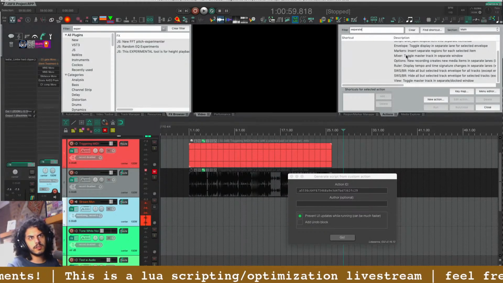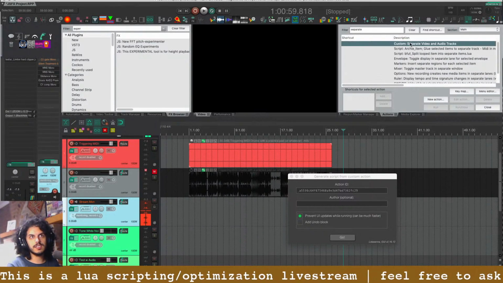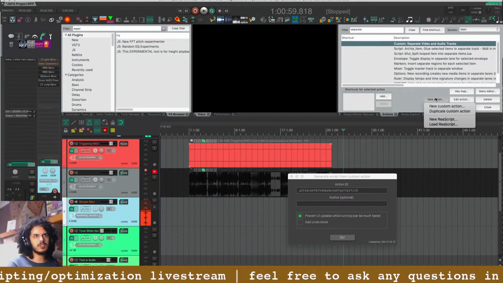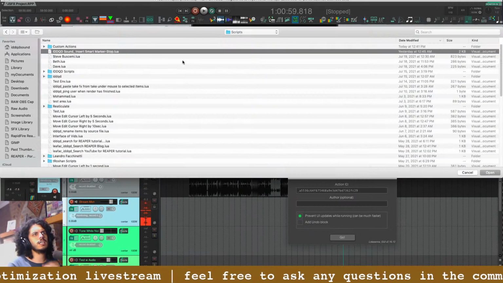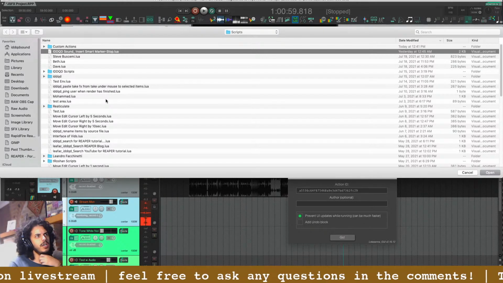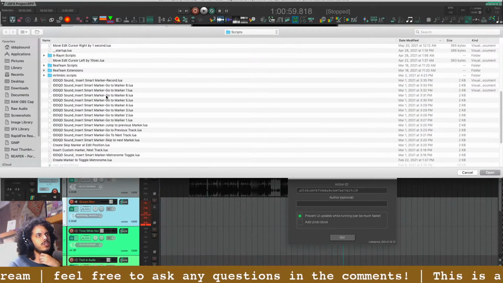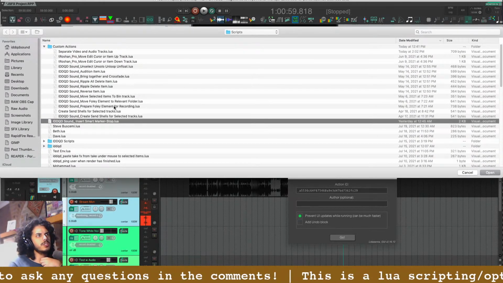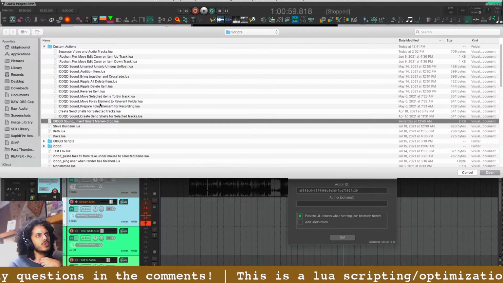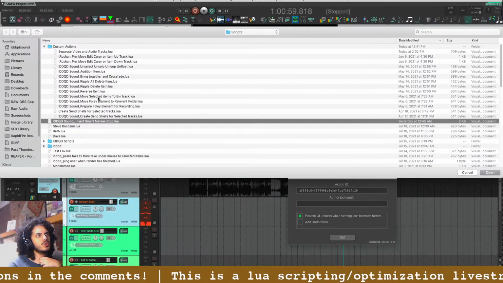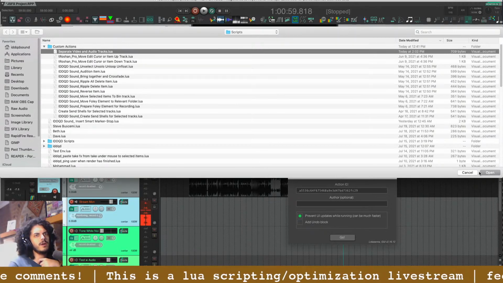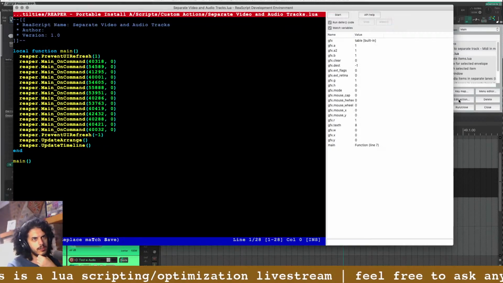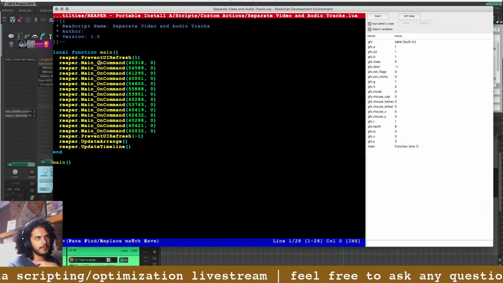I guess I never need to actually see the script. If I go edit action here, no, yeah, this is just custom action. So let's import the track then, load ReaScript, and once we do it, you'll see why I want to do it. So scripts, I think it was custom actions. Yeah, there we are. Let's just import this, and there it is, script, separate video and audio tracks. So now we edit this and we see this.